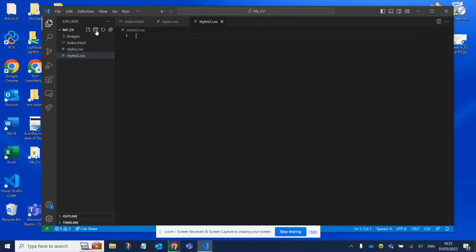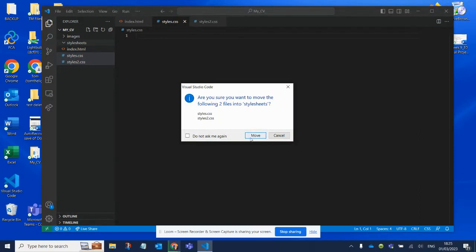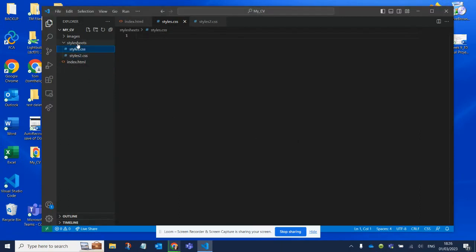How am I going to put them inside a folder? Well, if I make a folder, another subfolder for my style sheets, I can call it something sensible like style sheets. There we go. And there's another subfolder. So I've got an images subfolder, style sheet subfolder, and I can expand that, click on these two and drag them inside it like this. Are you sure? Yes, I am sure. I do want to drag those two style sheets inside the style sheets subfolder.